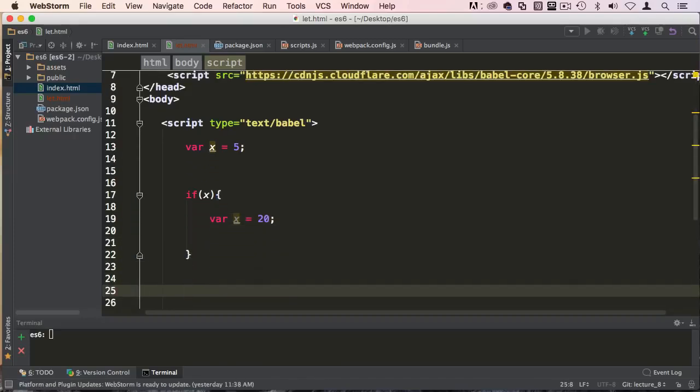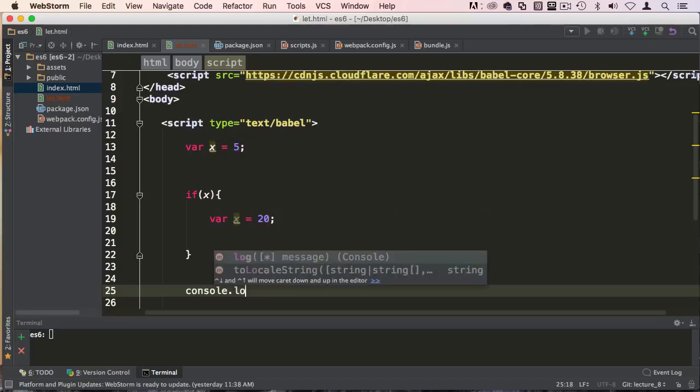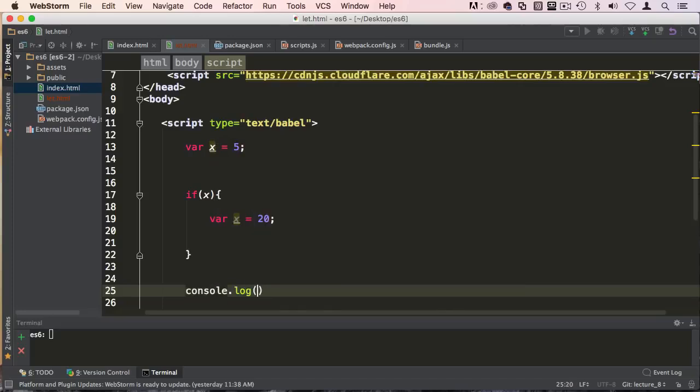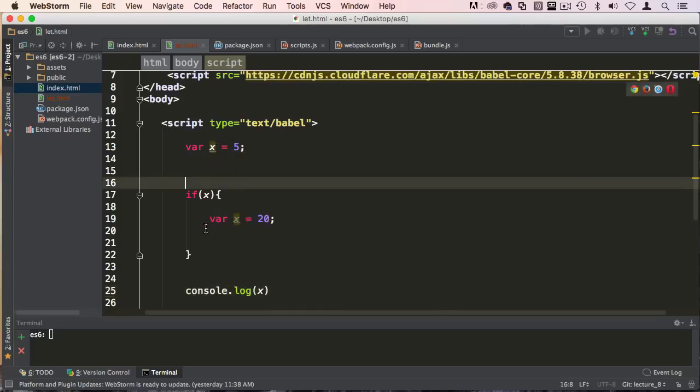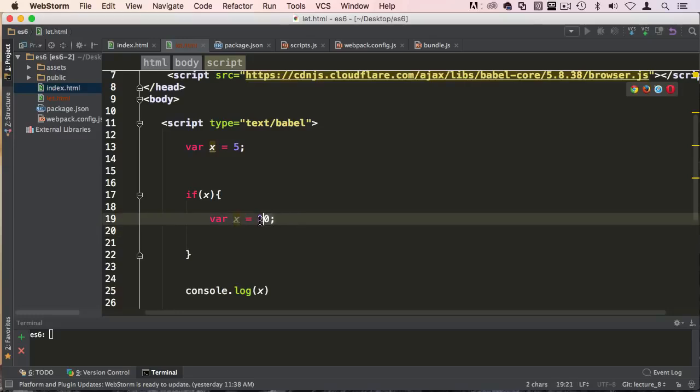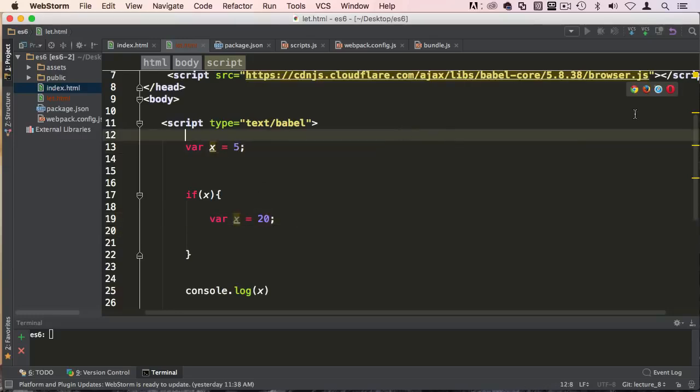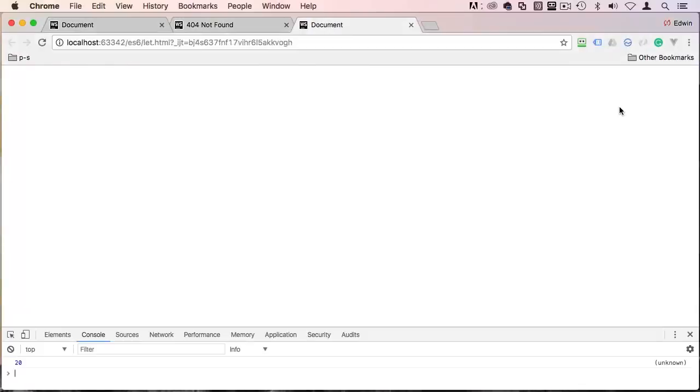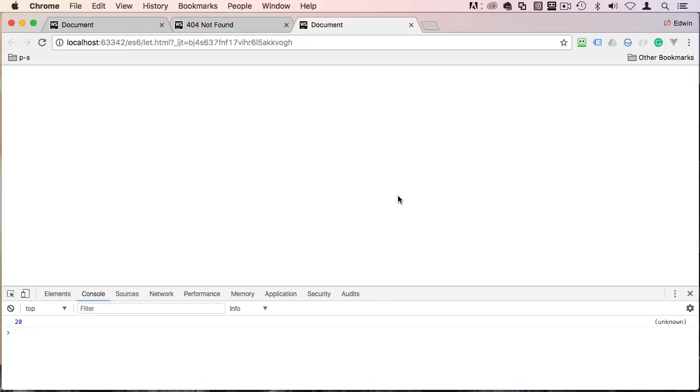And I hope that you can see the problem here already. So what do you think is going to happen here? Are we going to get 20 on the console, or are we going to get 5? Let's look at it and see what happens. So we get 20, as you already knew.